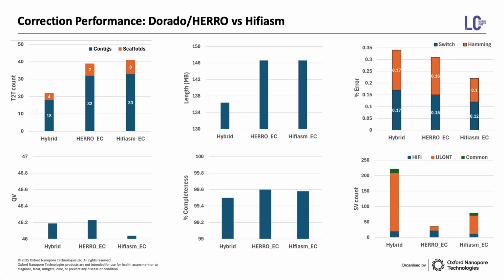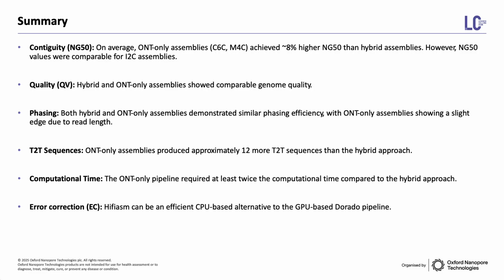The major disadvantage we see is that it still makes a lot of misassemblies. When we check, those misassemblies are mainly in the centromeric regions, which are very difficult to assemble and even correct. On average, yes, we can generate reference-quality assemblies using only ONT platforms. With the current algorithm limitations, it can be slightly costly computationally, but given the improvement we have seen, it is worth exploring this path for large-scale projects.